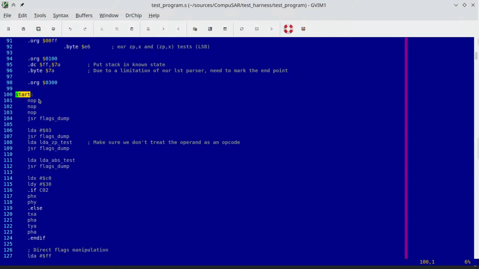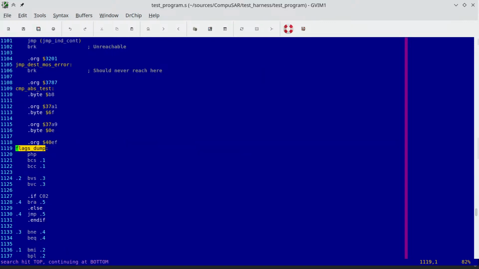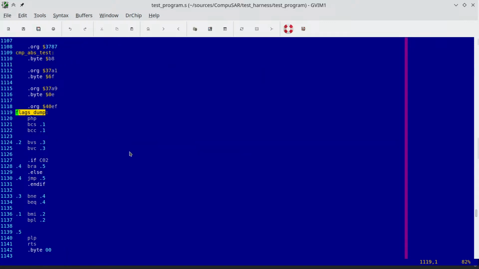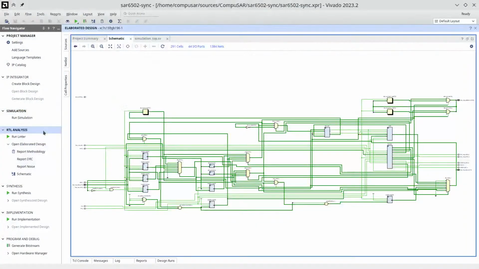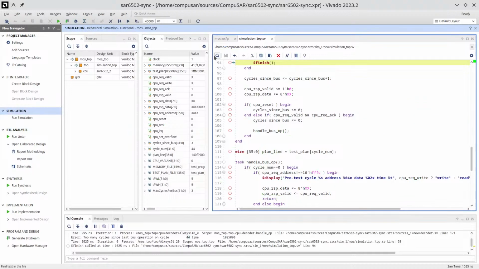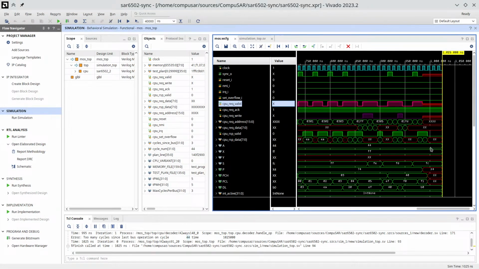And in start, we jump subroutine to flex dump, again, successfully doing it on our CPU. Flex dump dumps the processor status register onto the stack, which we implemented, and then starts conditional branching back and forth, which is where we fail, because we haven't implemented that part yet.